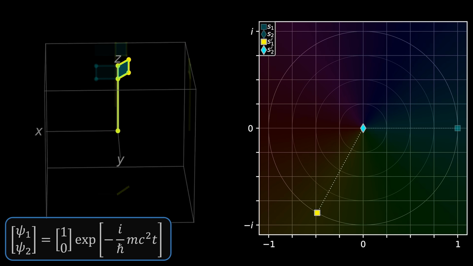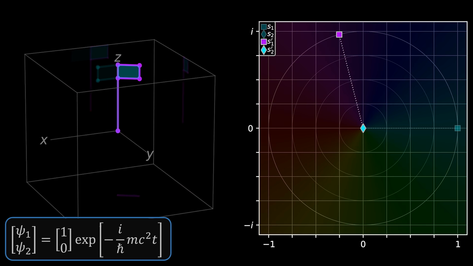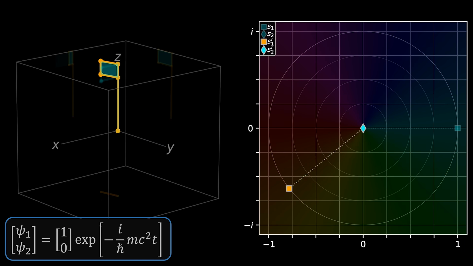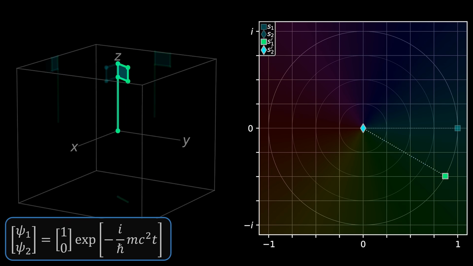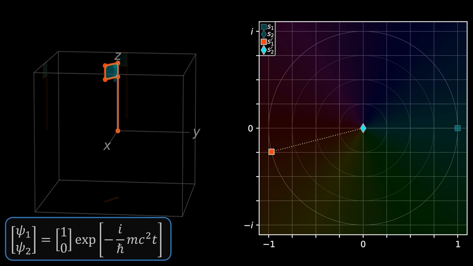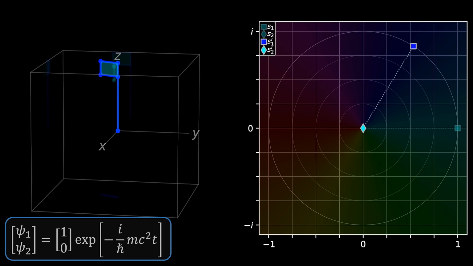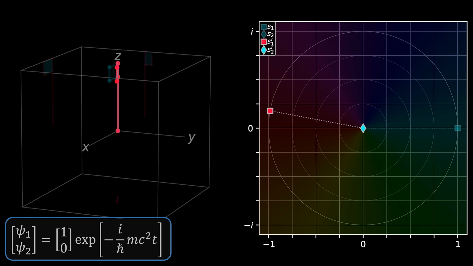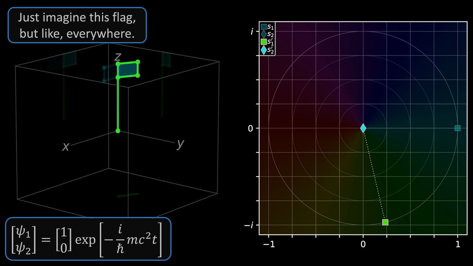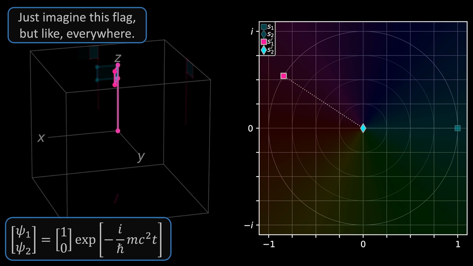Okay, well, so remember what we're doing here is looking at a zero momentum eigenstate. That is, a state that has no spatial variation, no spatial dependence. And so we don't have to imagine these states as an entire field throughout space, because instead we can just imagine what a single spinor would look like and watch it evolve in time, and then we can imagine that the whole wave function is just this spinor vibing like this everywhere in space.